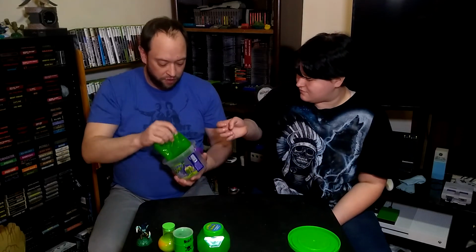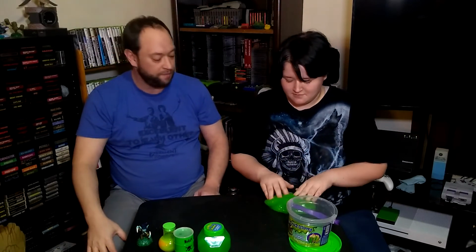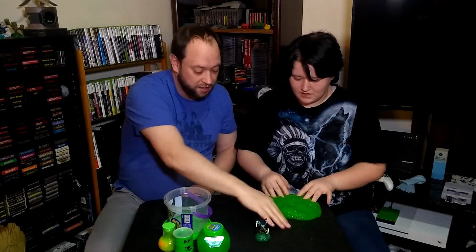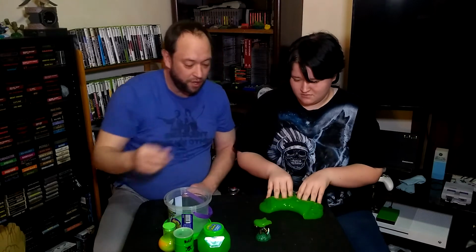So in your slime features, and remember guys, we're not rating these on the overall perfect quality kind of thing. We're rating these based off of how well they'll work in a slime feature. And let's go ahead and grab my little figure here. I would not recommend trying to put that on the figure. It's okay. Look at this. This is the point I'm making.